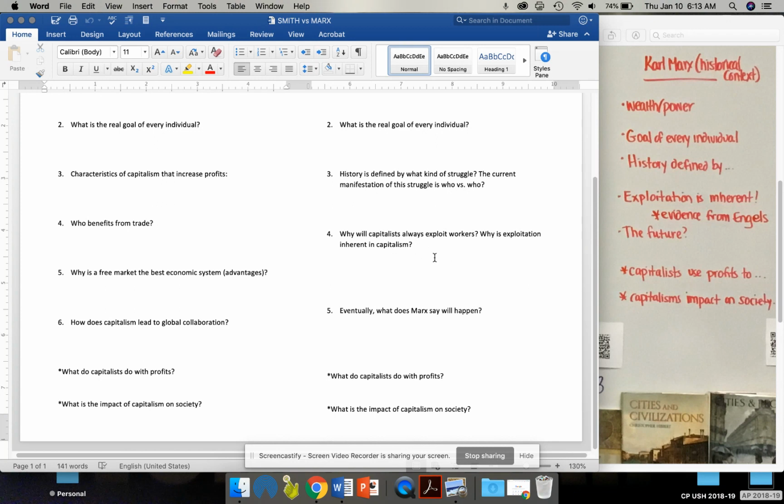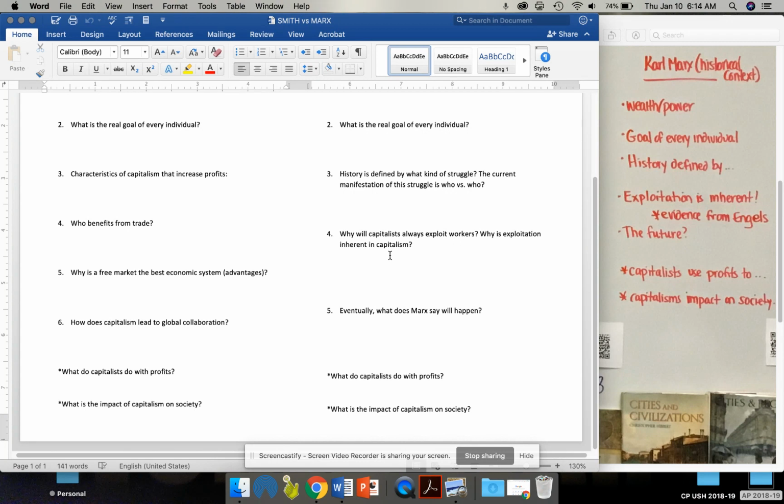But more often than not, the way people are going to increase their profit is to exploit their workers. So if profits are decreasing, what is a capitalist going to do? Well, today in a modern society, they might turn off the air conditioning because air conditioning costs a lot of money. Doesn't really change the product, but is it hurting your workers? Absolutely. But is it going to save you a buck and increase your profits? Absolutely. So Marx is going to say that a capitalist is going to be doing things like that well before they ever reinvest in the company in order to increase profits.